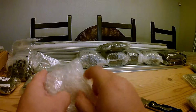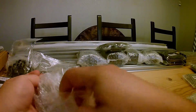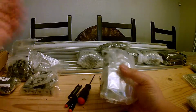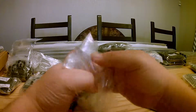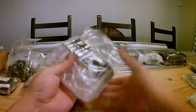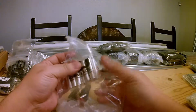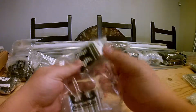So I'm just cutting along the fat side of all this foam, so I don't hopefully cut into the bag with all the items in there. So that foam's gone. This will be our bag. Okay, so these are, I believe, our extreme wheels, our motor spacers, and some more angle brackets.